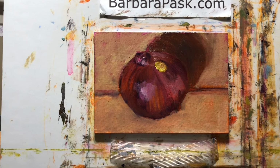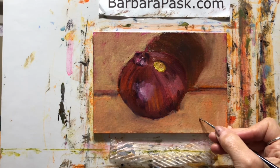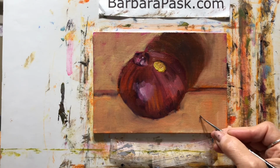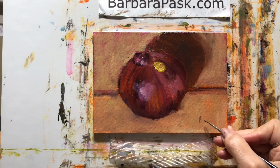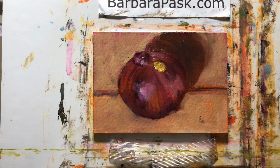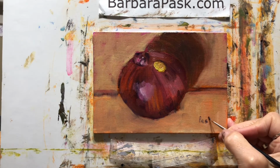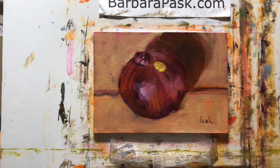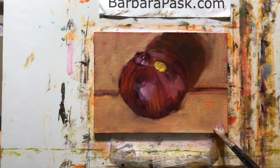Now, when it's wet like this, I have the option: I could sign it, I can scratch my name in, which occasionally I do. We'll try to sign it. If I don't like the signature, then I will take it off and wait till it's dry, or scratch it in. Again, my brushes are not great. I know an oil painter used to write hers on with some kind of paint marker. Yeah, we may have to wait because I'm not liking this. That's approximately it, but that's messy, so we're going to wipe it off. Just try again later.